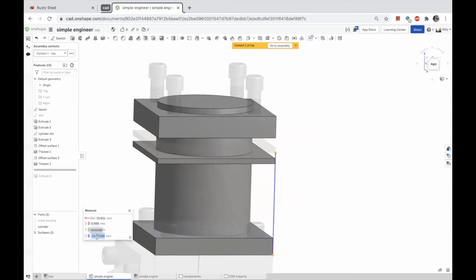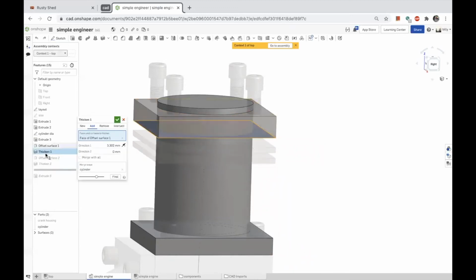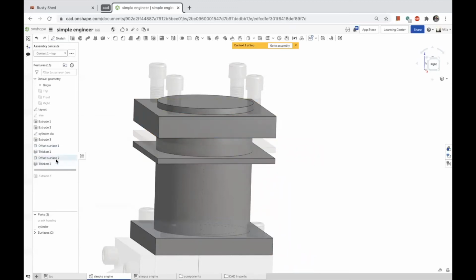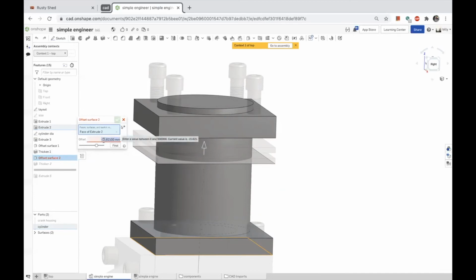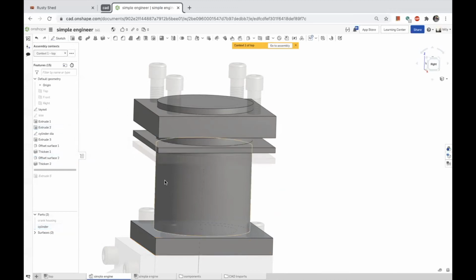I want to make sure that it's not a true distance; I want to know that it's a vertical distance. So we'll copy that. We'll come over to here and change this one to that. And that gets me to no negative distances are required or allowed.